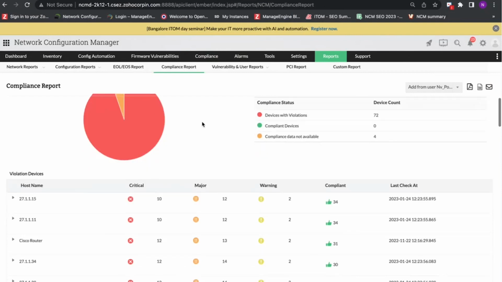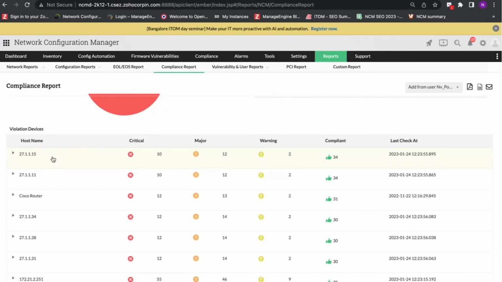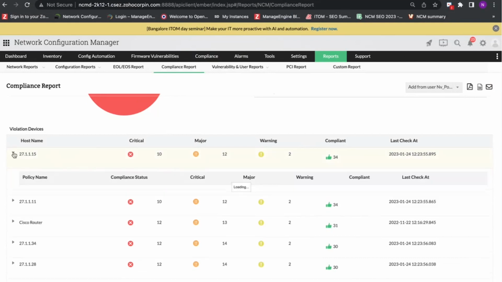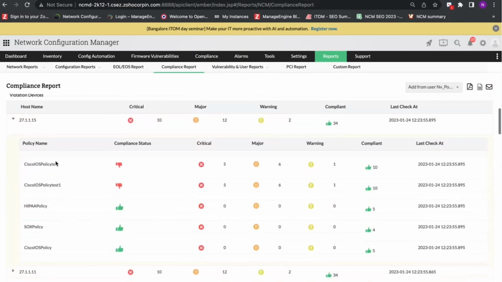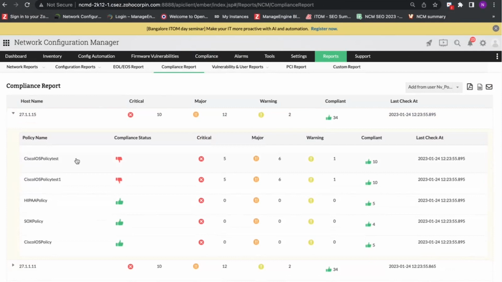Below, there's a host name provided along with the violation severity, whether it's critical, major, warning, and how many are compliant along with the last check date and time, down to seconds. You can further drill down on this particular host name, and you can find which policy name and its compliance status along with the violation severity.